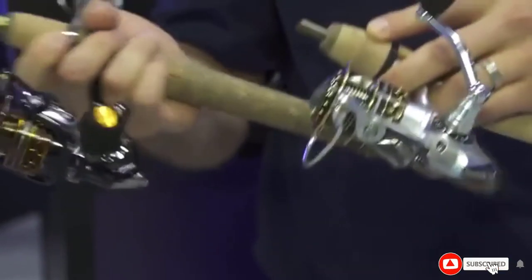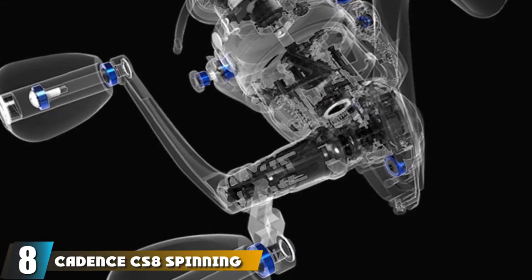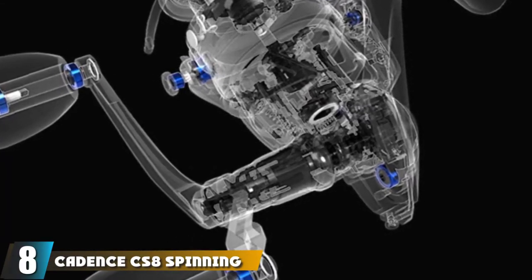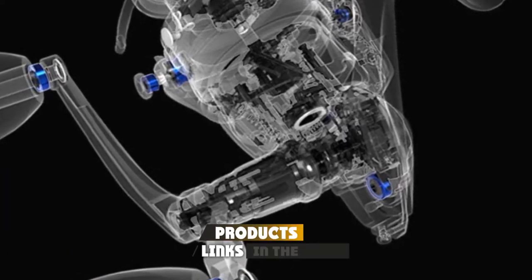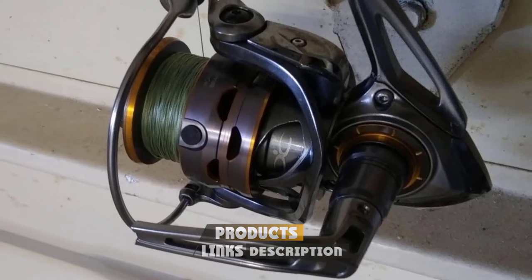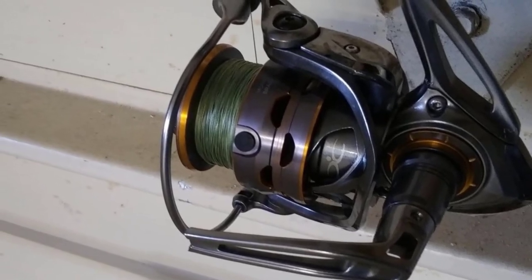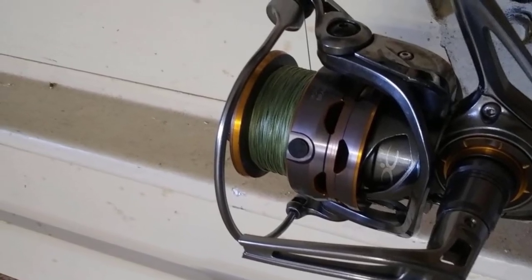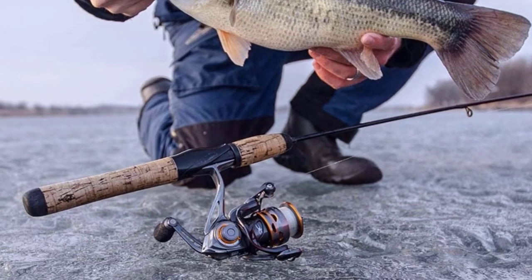The number 8 position is held by the Cadence CS8 Spinning Reel. Cadence's tagline is high-end performance for less, and with the CS8 they have definitely achieved this. The CS8 is our pick for the best ultralight reel under $100. There's a lot to love about this reel — its magnesium frame and aluminum spool reduce its weight while keeping it strong enough to not flex when a fish is hooked.